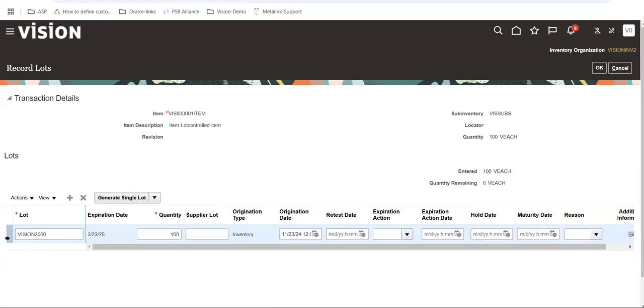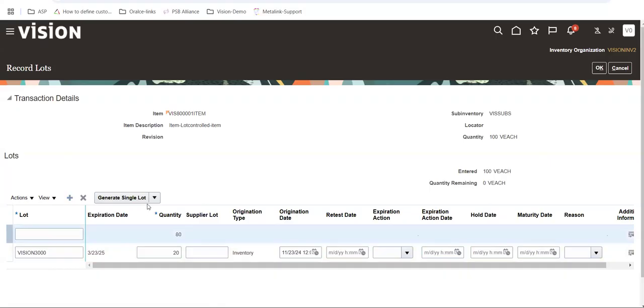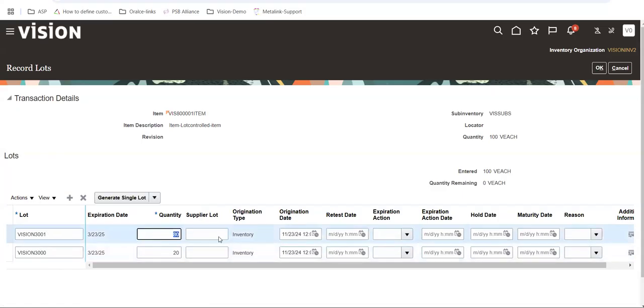Now how has this come? This has come from whatever prefix you entered, and the increment item number given. Correct. So from there it has come. Now I don't want to generate a single lot. I want it just for 20 quantity. This is the lot number, and click on plus again. No need to enter this one. You just click here. It'll increment automatically. See, now 3001 came.